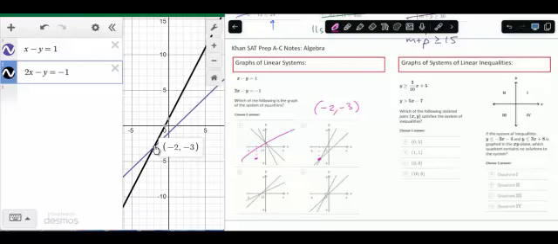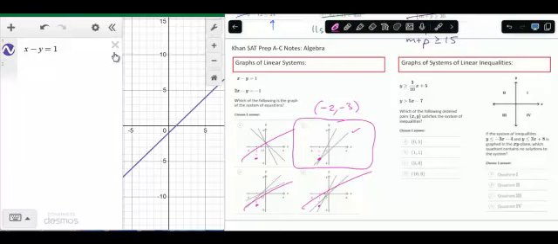So again, if we go negative 2, down 3, that one shows the solution. Doesn't mean that it's correct yet. So this is a potential. Let's eliminate all the others. That one doesn't work, and that one also doesn't work. So the only one that does work here would be option C, based on what we see from the plot.